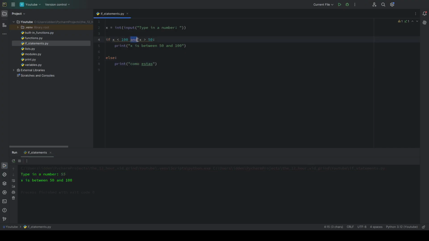So here's the thing about these conditionals, these logical operators. You can write down and, and it's, again, plain old English. If x is less than 100 and greater than 50, you have plain old English. Another way to write this is writing down 50 less than x. Basically, this is something you would probably see in your arithmetic class when you're learning about less than and greater than symbols, right? But this also works, of course. You can do this. So we write down 10. You can print como está, since 10 is not in the range of 50 and 100.